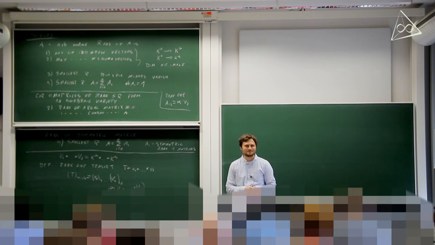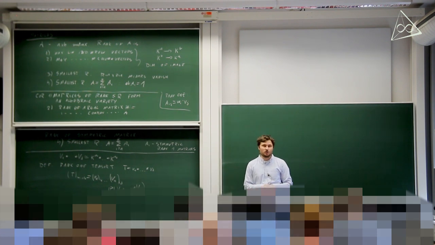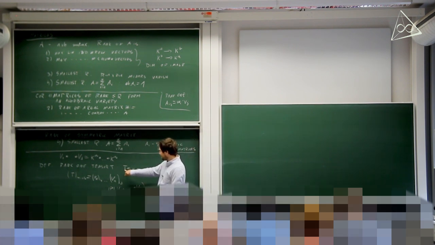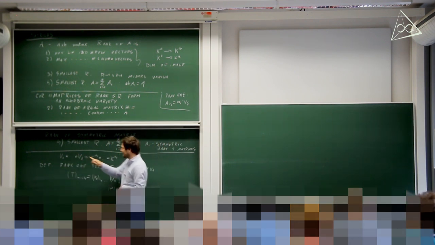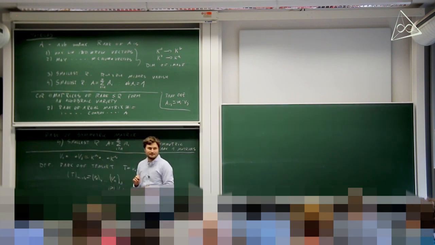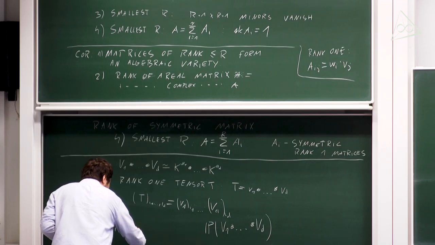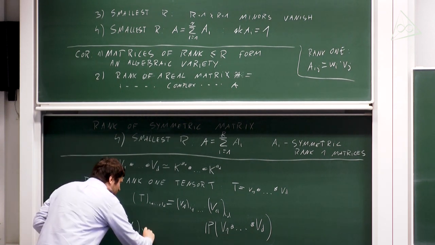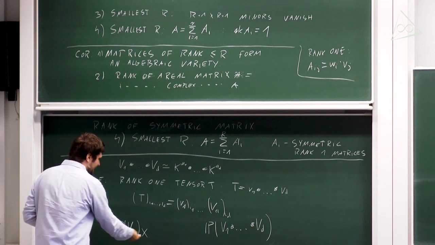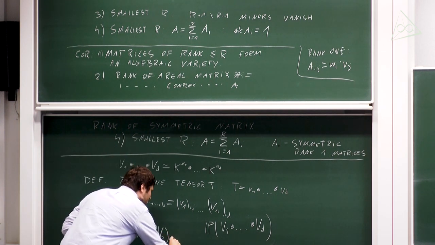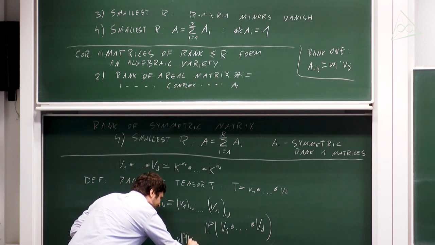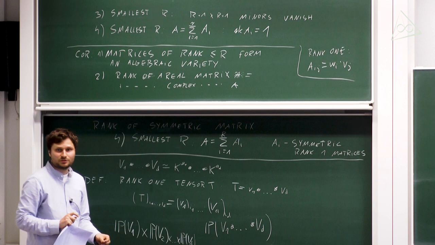What kind of a subset? So this word was already used in several lectures before. It's the image of a Segre product. Now notice that to specify a tensor, I need to specify a vector in a first vector space, a vector in a second vector space, a vector in a third vector space. So how do I specify these vectors? Well, to specify a vector in the first vector space, I just take it. Now, to specify a vector in a second vector space, I need now a pair, so I take a product. And so on. To specify d vectors in respective vector spaces, I need a product of d projective spaces.